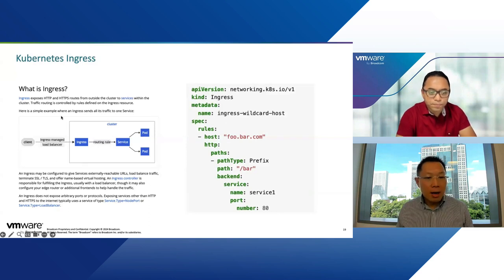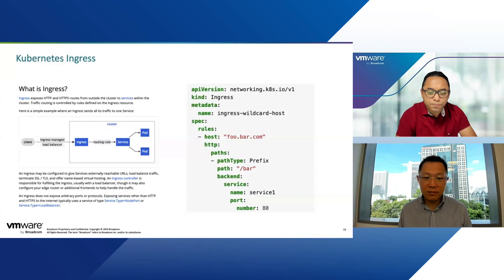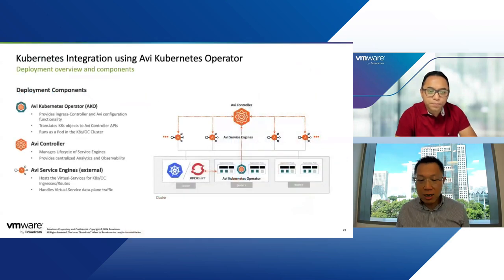Okay. But in order for you to use the Ingress, you actually need an Ingress controller. Okay. So of course you have many options over there, right? RV itself can be an Ingress controller for your Kubernetes Ingress. Okay. Right. Then, of course, we need to talk about the RV Kubernetes operator. So basically, that's the operator that provides the Ingress controller service. Okay. So let's now take a look at the architecture, what it actually does.